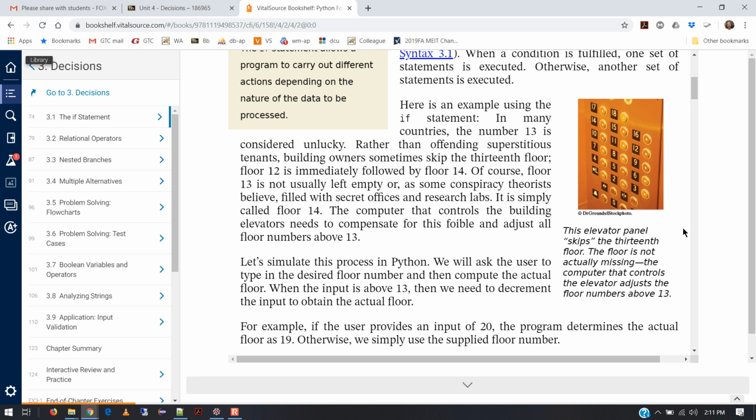You get this little example here of elevators. And I think this is really fascinating because this is totally superstitious, right? Have you guys ever gone into a building and gone to the 13th floor? In fact, they have a whole movie about it. Did you ever see that movie? It's not that great, but it's all right. But it's true. Even to this day, you go into a building, and if they've got like 80 stories, nobody lives on the 13th floor. There is no 13th floor. Actually, the 14th floor is the 13th floor, but they call it 14 because nobody wants to live on it.